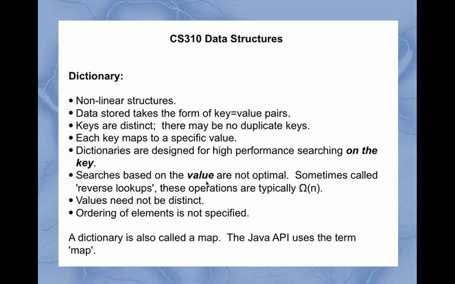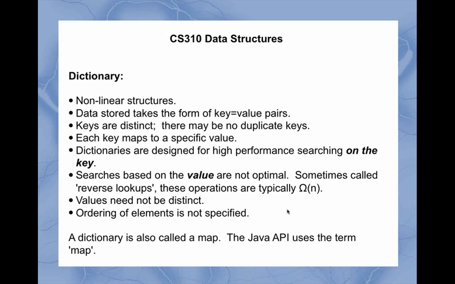An example of this might be you have a dictionary and the key is the phone number and the value is the name. If they're stored in this way, then reverse lookups means you take a name and you find the phone number that goes with it. Or you take a student's name and look up his read ID using his name. So these types of operations are not optimal, and they're generally a lot slower than the preferred method for searching, which is given a specific key, find the value that matches it. So that's the type of operation we normally want to use.